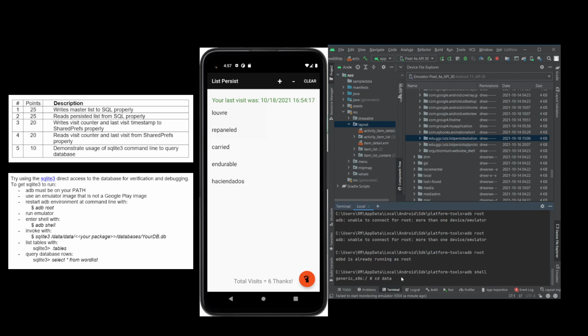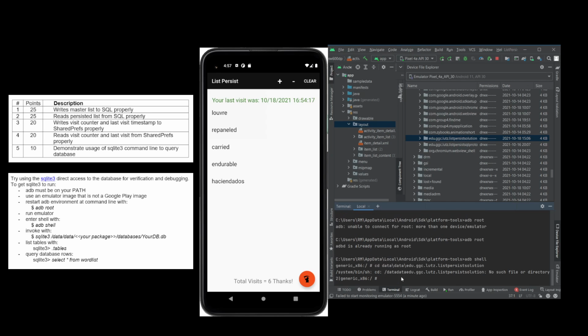So data, edu.ggc.lutz.listpersistsolution. Let's just copy that.